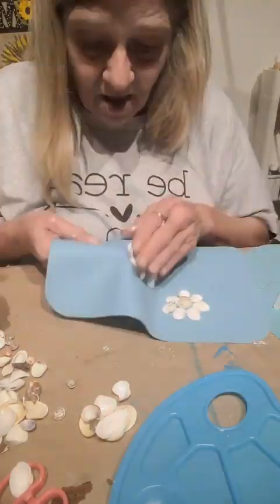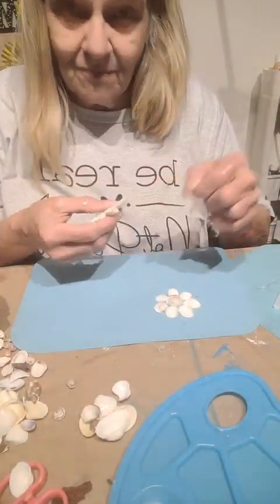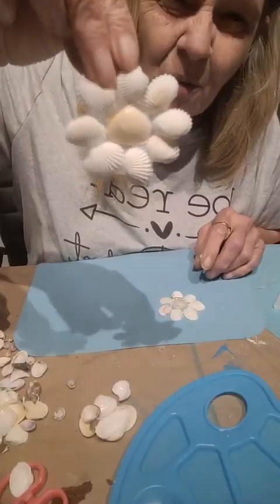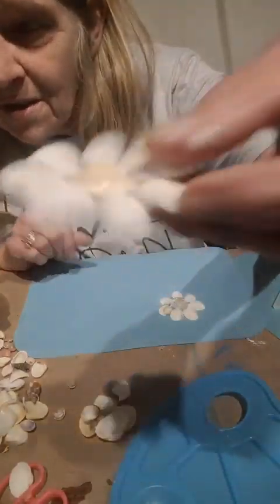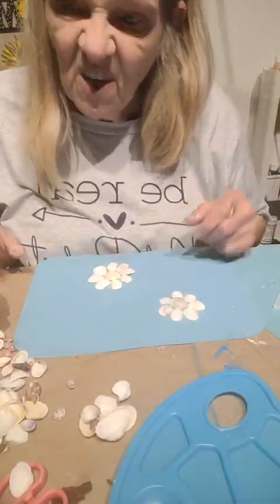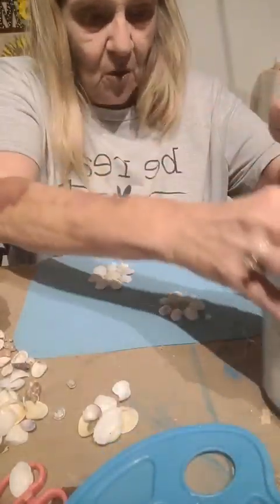This is a silicone mat from Dollar Tree. And yes, it did work. See? It did work. Yay me. This was a last minute idea. I was going to add something where this ugly glue is. Maybe we'll add some sparkles. I'll add some blue sand. I don't need many because this is a small arrangement.